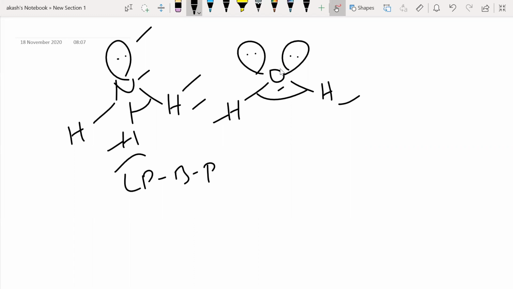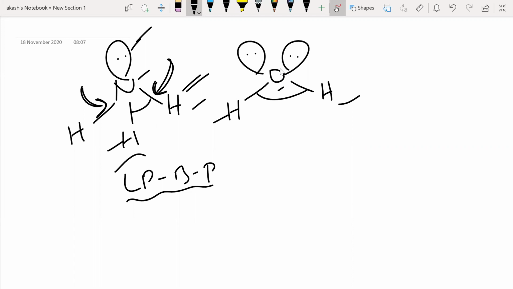So in NH3, you have lone pair, bond pair repulsion. What is going to happen because of that? The lone pair and the bond pair are going to repel each other. So this is going to come down a little more towards this. The bond is going to get constricted. What you can understand is this is going to move towards this side and this is going to move towards this side. So the bond angle is going to get decreased. That's what you need to understand.